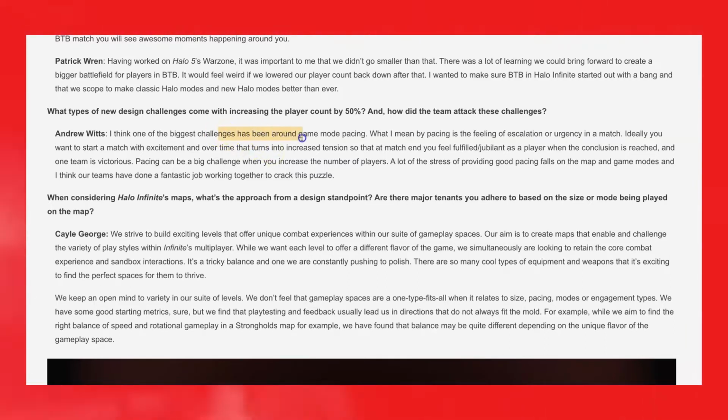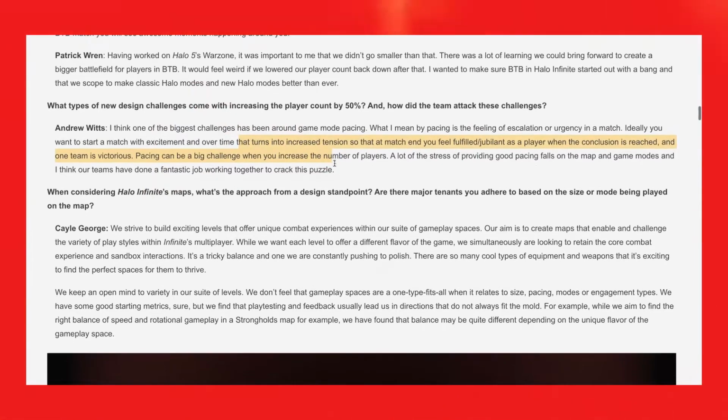I think one of the biggest challenges has been around the game's pacing. What I mean by pacing is the feeling of escalation or urgency in a match. Ideally, you will want to start a match with excitement that over time turns to increased tension, so that you feel fulfilled, jubilant as a player when the conclusion is reached and one team is victorious. Okay, yeah, saying that pacing can definitely be a big challenge when you increase the number of players. Okay, cool.